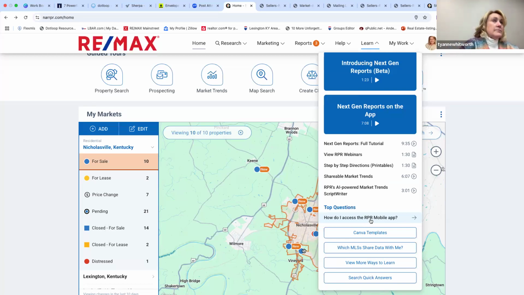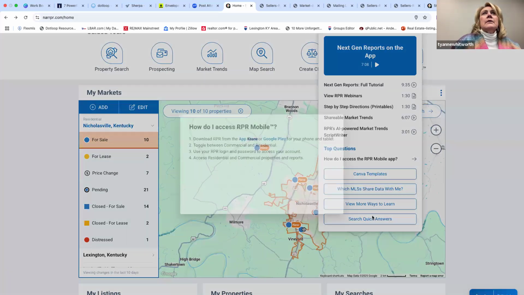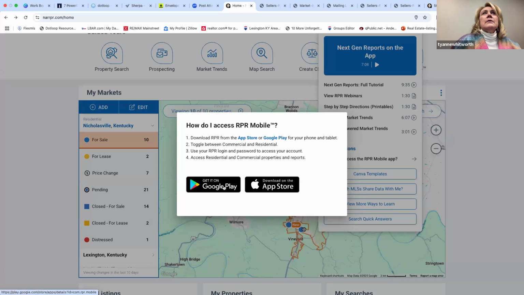But the difference between the app and the computer, the thing that I like about it, I don't think I have any way. How can I show what the app looks like? Let me look. Yeah, so that shows you how to get to it.